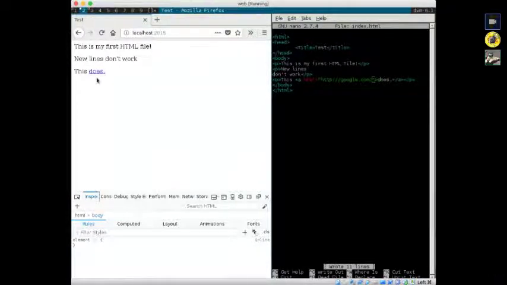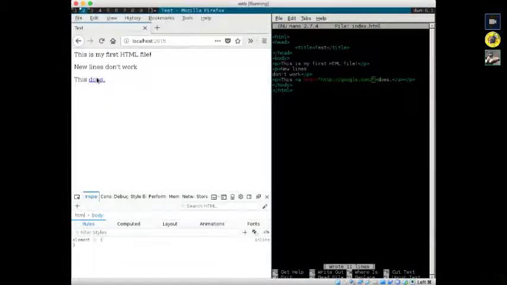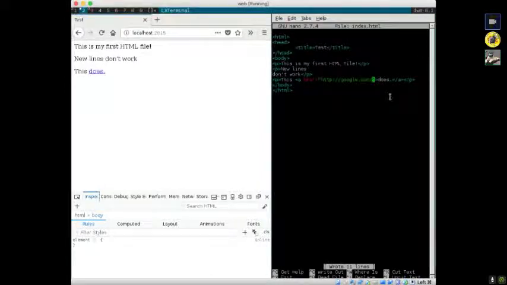Oh wait. So the A is like a span, except it's a hyperlink with the word. Right. You can put whatever you want inside an A tag, and everything inside there will be a link. Okay, that's pretty neat. So if I added a word behind it and then closed the tag, it would include both of those words.